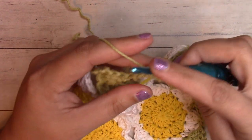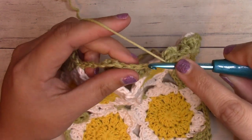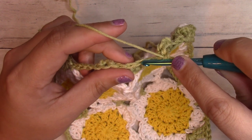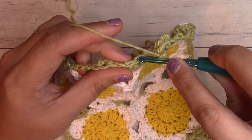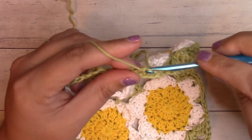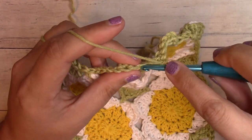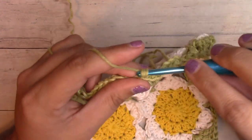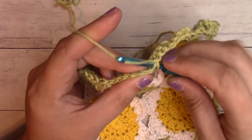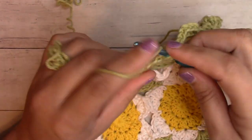Now I've come to another single crochet here. Insert right into the top center of that V, pushing towards the back of the fabric, grabbing just the back loop only on my hook. And I'm going to continue working in this manner all the way around, working one stitch into each stitch and each chain all the way around until I get to the corner.